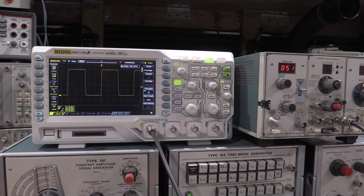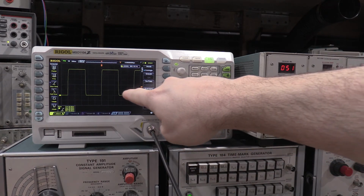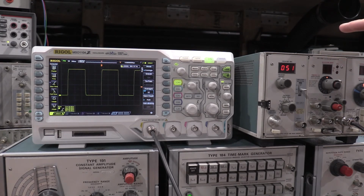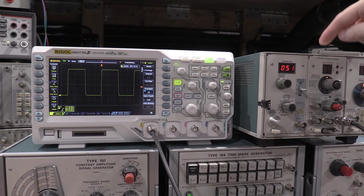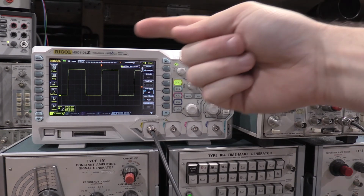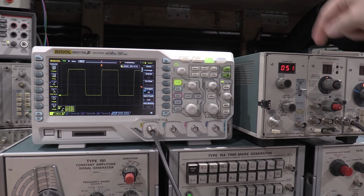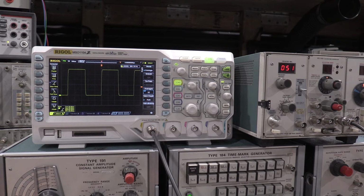So it's just a very precise square wave, and your reference points are the bottom and the top. You just make the amplitude correct. The reason I was able to calibrate it in my lab without a super precise scope is there's a switch in here that turns off the square wave, and you set the level with a DC reference. The DC reference allows you to use the specification of the voltmeter to get the calibration on this unit. So this was checked by the voltmeter for the DC level, and then the square wave was turned on, but the square wave is based off the DC level. So you have a DC reference to do the amplitude calibration.